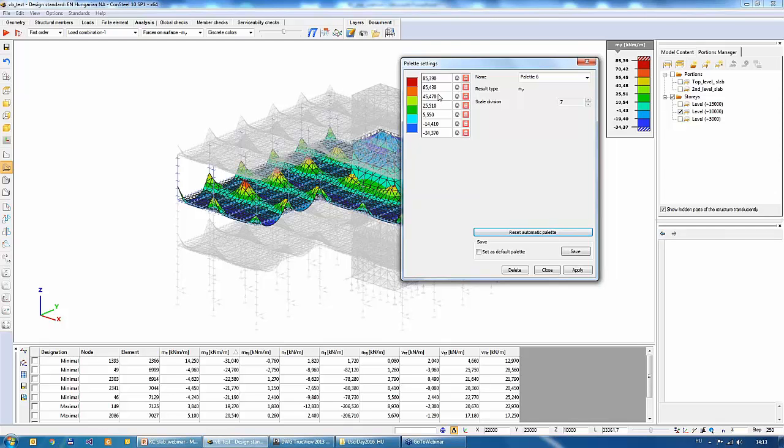All the values of each level can be modified manually. In this case, ConSteel automatically interpolates between the given values, between the highest, the lowest, and the manually set values.